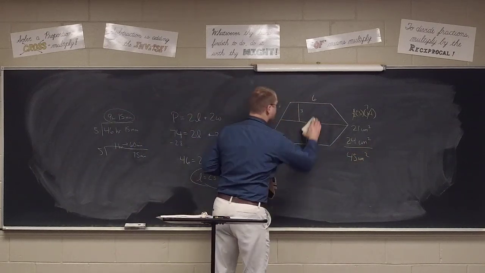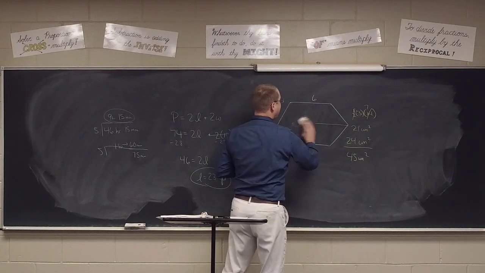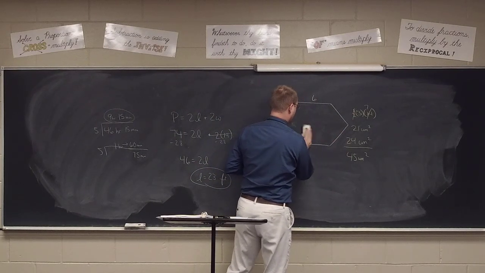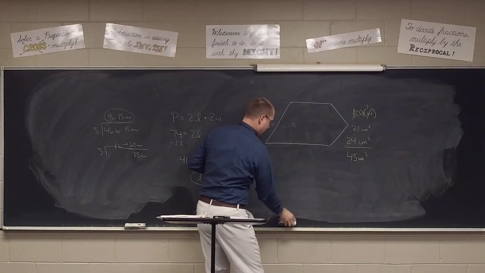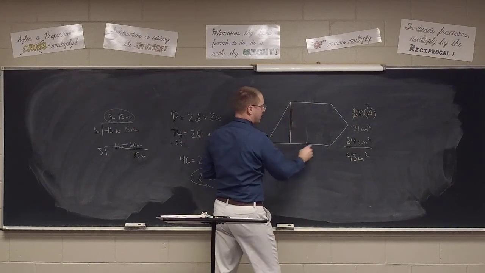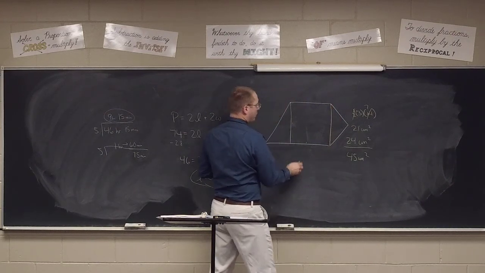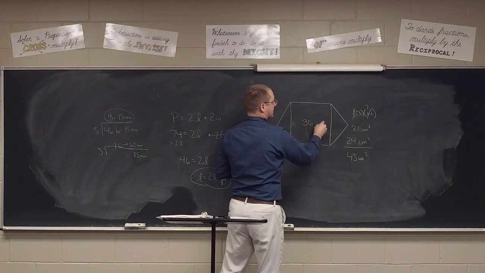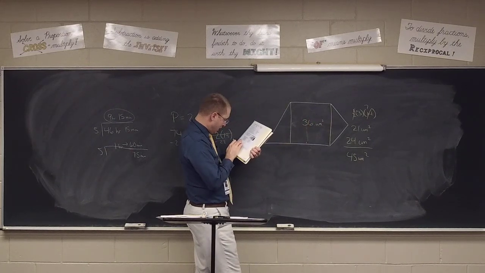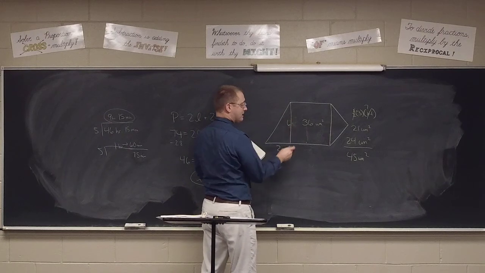Now again, if you saw fit to do it a different way, you may have seen fit to draw a couple of auxiliary lines and subdivide it into, like I said, the triangle and another triangle. Well, this square is 6 by 6, which is 36 square units. The triangle would have had a base of 2, a height of 6.